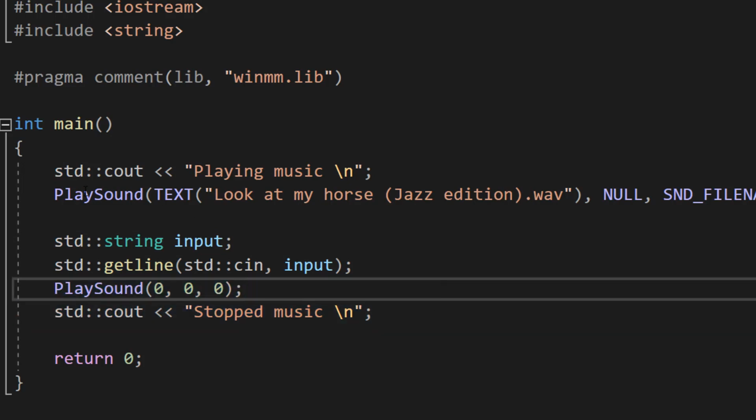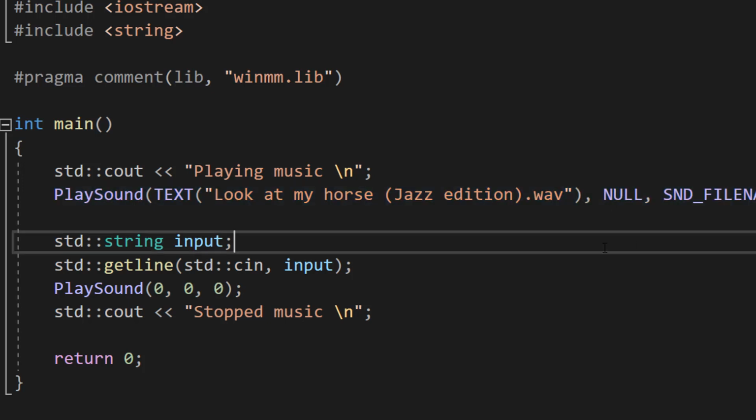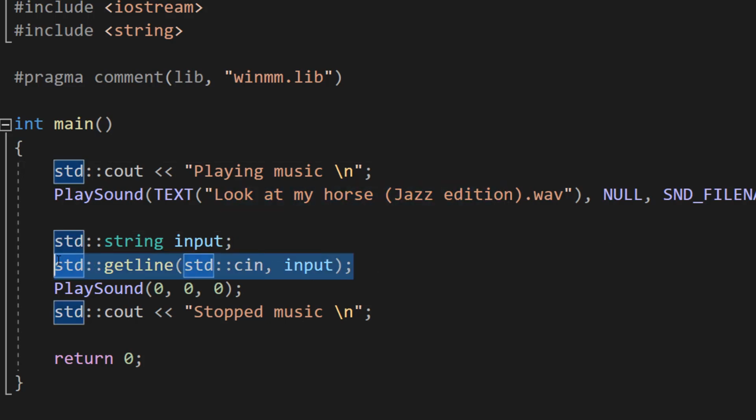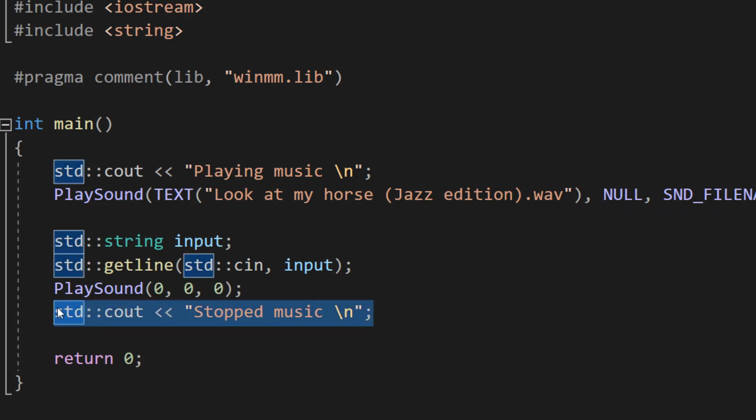So we can play this awesome song, link in the description by the way to the person who originally uploaded it. We can play this song for as long as we like. We can jam out to it, have a whole party where this is the only song because it's actually amazing. Then, once we've gotten any form of user input, basically they press enter, this will stop all sounds on the thread we call this PlaySound function. And since this is on the same thread, it's going to stop the awesome song. And then we tell the user, hey, we stopped the music.